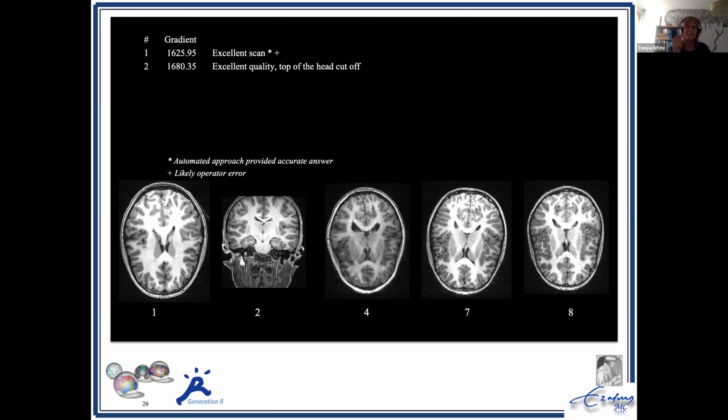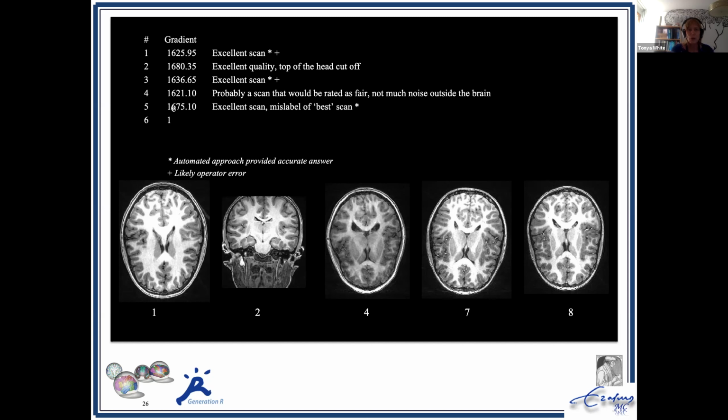So what I did is I went in and I looked at the scans that were misclassified. So when a scan was repeated, but the gradient said this is a good scan. Let me go through this. There were 5 of them that actually were good scans that did not need to be repeated. So the algorithm did a better job than the operator. There was some operator error in getting a scan.